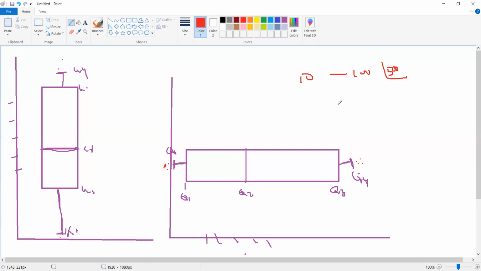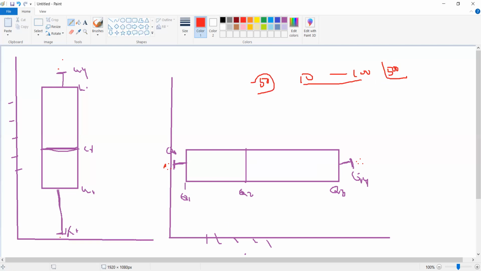It could be much higher than most of the values. Okay, you might have, let's say, minus 50. Most of the values are between 10 to 100. Minus 50 would become an outlier, or even minus 20 would become an outlier. Here you have 100, but suddenly you see 5,000 or 500 or 900. They will be treated as outliers. Okay, so box plot will identify the outliers and it will mark them on it.